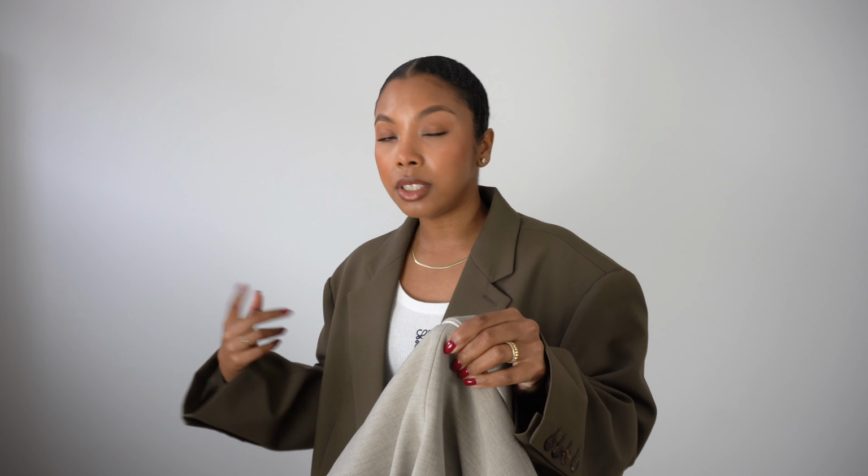When I looked at the two, I saw right away they have totally different kinds of materials, and that will say a lot about how it fits and how it flows and falls and speaks to me. Just in case anyone cares, they are both made in South Korea. Not all Frankie Shop things are made in South Korea, so you'll have to see if where something is made is something you really care about. You'll have to check per item where it's made. But these styles of the blazers are both made in South Korea.